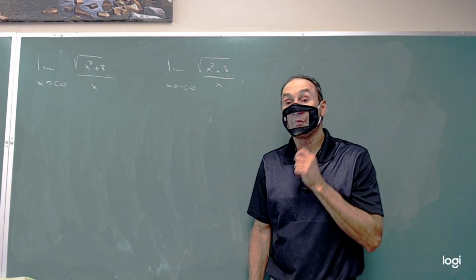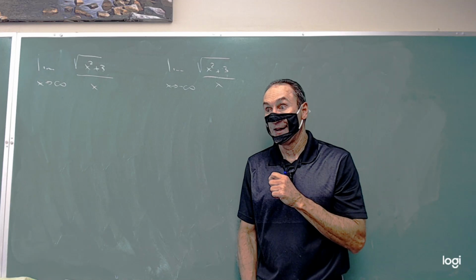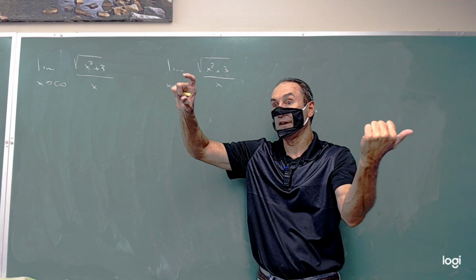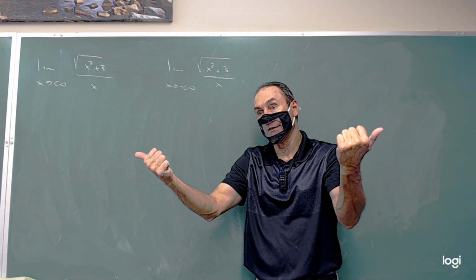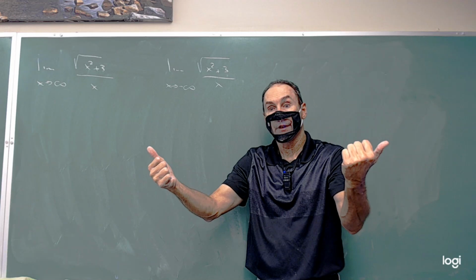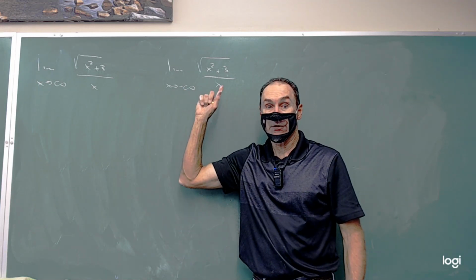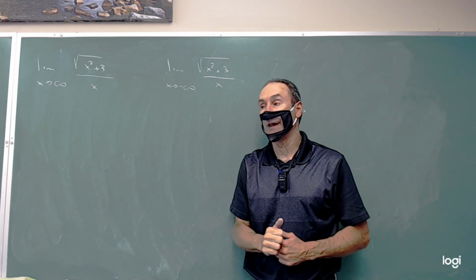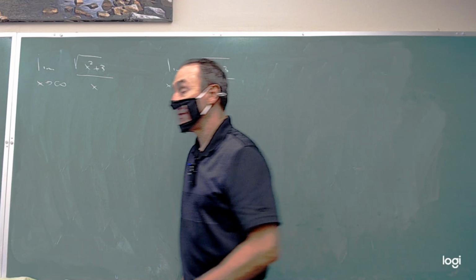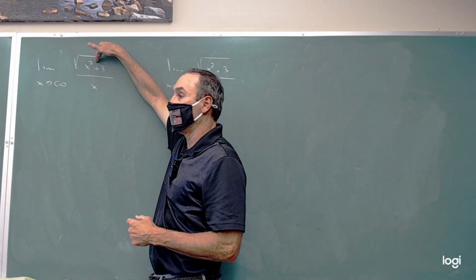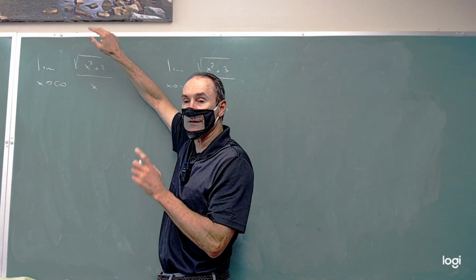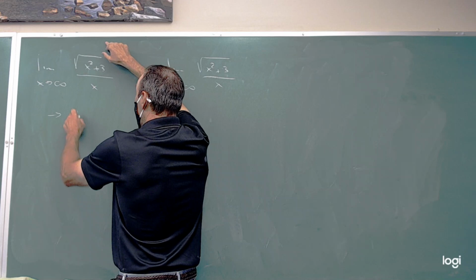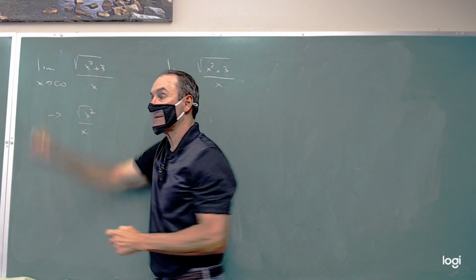Now last year, when all we did was rational functions, I said with a rational function, polynomial over polynomial, the limit as x goes to infinity is always the same as x going to negative infinity. So there's no need to do them both. With a radical, this is not a rational function any longer. So now these may or may not be the same. We can't assume that. Okay, here's our reasoning. You ready? As x gets really, really big, this plus 3 gets dominated. It's insignificant. It's almost invisible. So this is going to act like the square root of x squared over x.